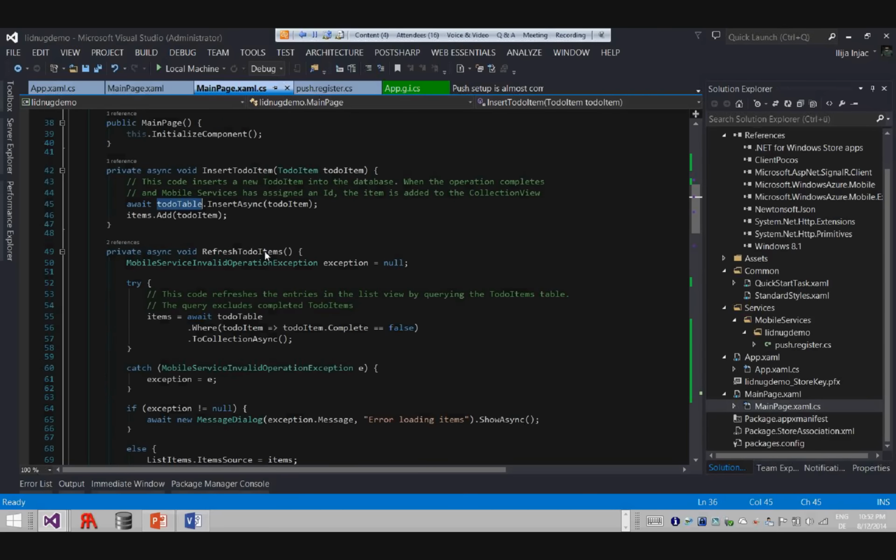When we scroll down, you see the basic CRUD operations that can be done using the table, for example. All the operations are async. There's an InsertAsync method where you have to pass a to-do item. This item is the POCO class that comes from our POCO class library, if you remember that.